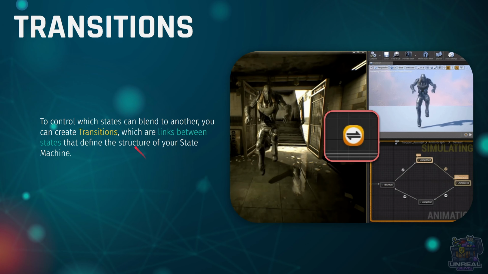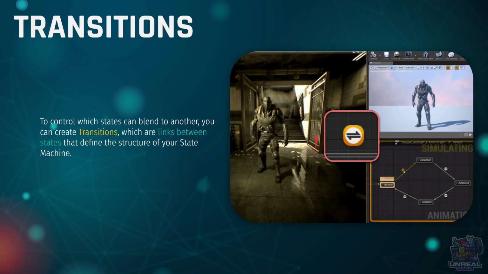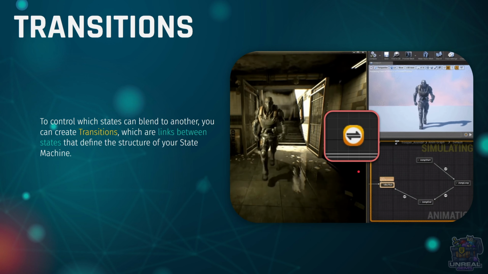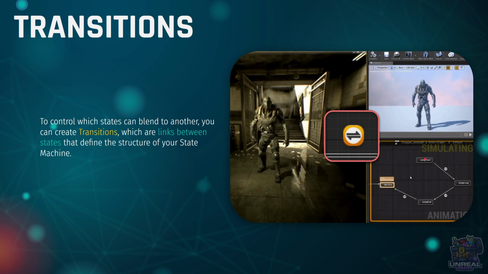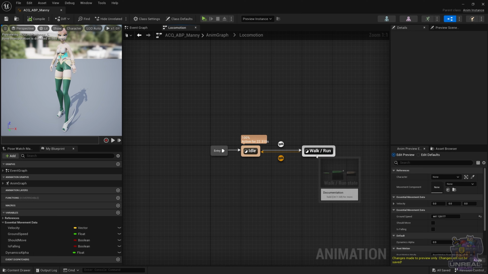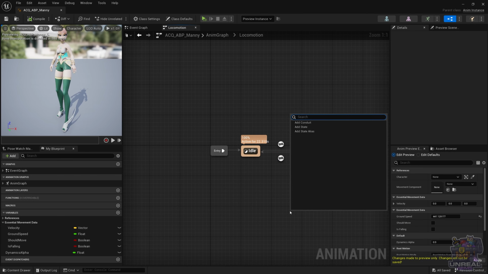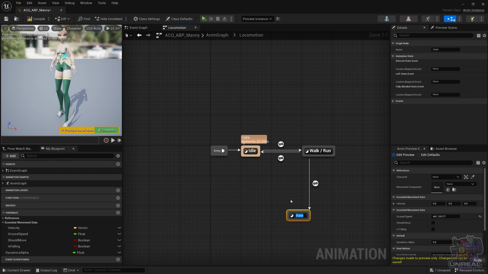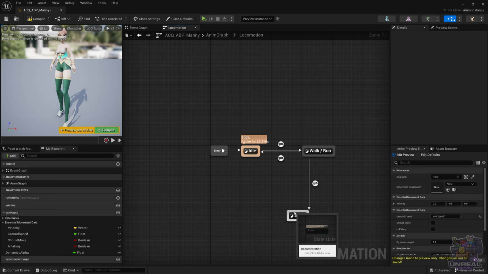And last but not least, we have transitions, which we already have covered. They are those two arrows that you see on top of the lines, and they will basically dictate when you switch from one state to another depending on a condition, a Boolean condition. To create transitions, you know that you need to drag and add a state, and with that you will create a new state and the transition to switch states. To return, you just drag from the state to the walk and run again, and there you have it.